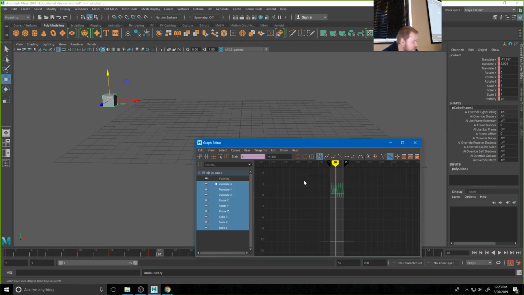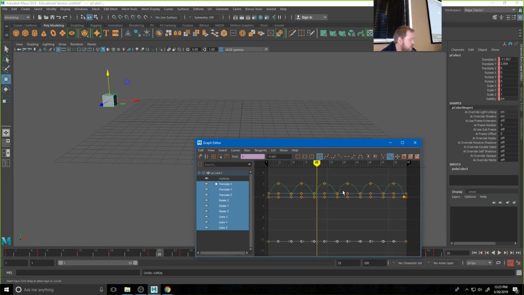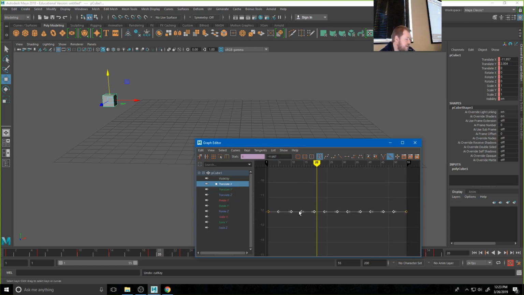is I have all of these keyframes in my graph editor that affect my translate XYZ, rotate XYZ, right? And to change my translate X, I'm just going to affect that one curve, but sometimes just figuring out that process or that path, what would result in the right motion, is hard to understand on that curve. So this isn't a replacement for the graph editor. It's sort of an addition to it.